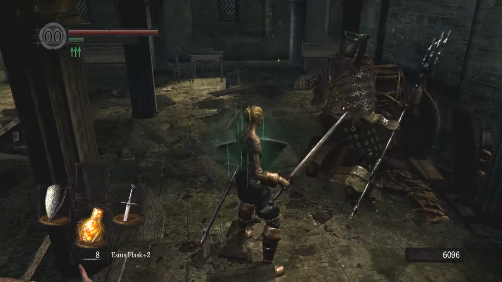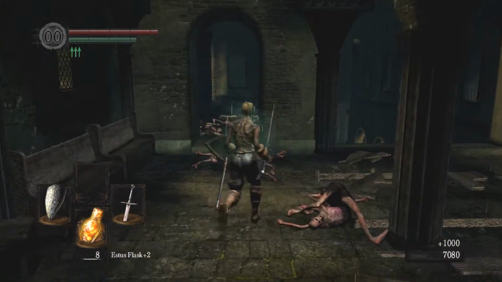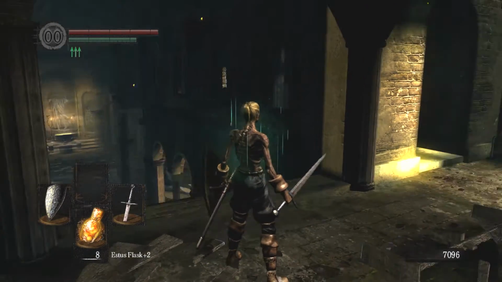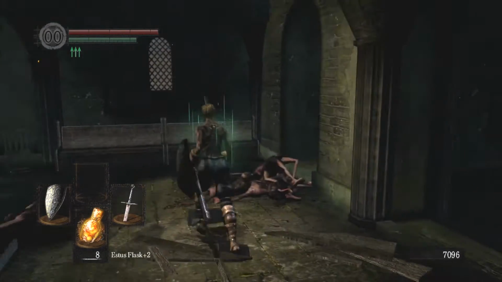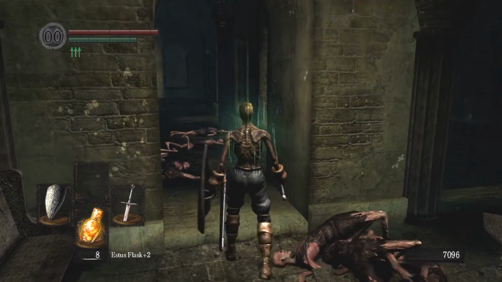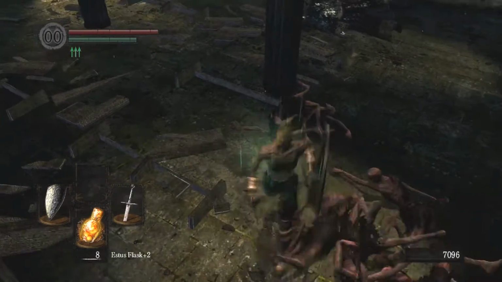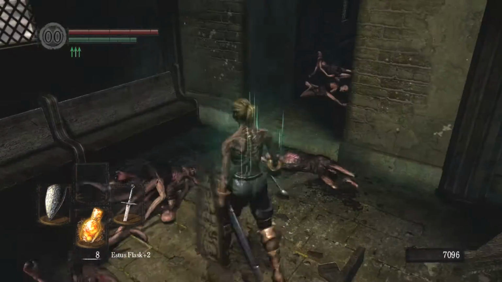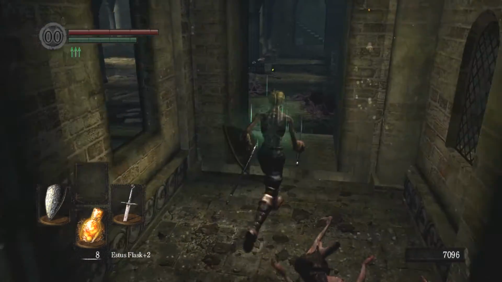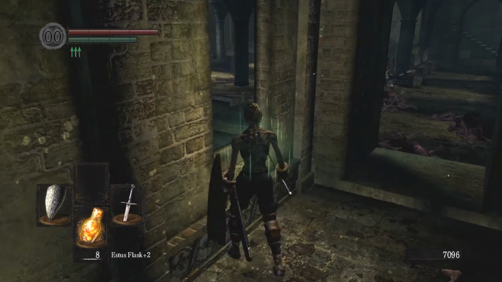Now we just need to kill the channeler. There we go. The channeler's behavior is kind of random. He has a sort of buff, which looks like a silly dance, where he kind of dances about with his trident, but it gives a sort of slight blue aura effect to these hollows, and it increases the damage they do quite a bit.